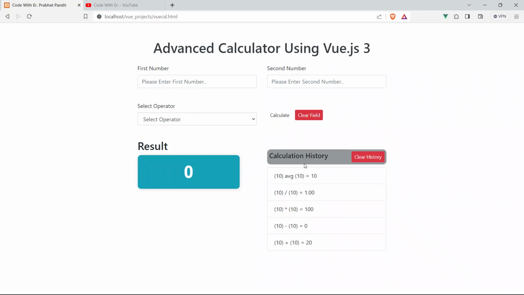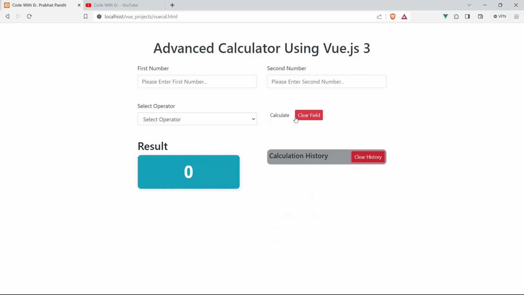This is the best part of this tutorial, that we are not going to clear the calculation history. Whenever you click on the first clear button, you are going to clear the first number, second number, and the select operator field also, and we are going to set the result to 0. In order to clear the calculation history, you have to click this button clear history. Now I am going to clear the history also. So just click it, so that we will be able to clear the calculation history as well. Boom guys, you can see each and everything is clear now.